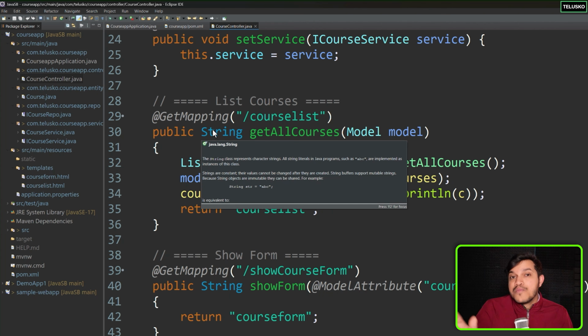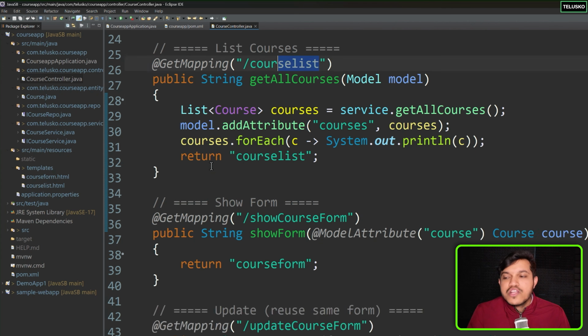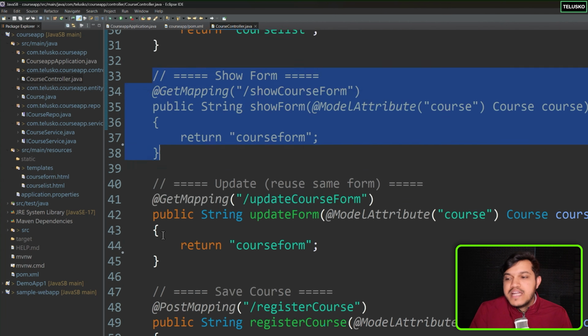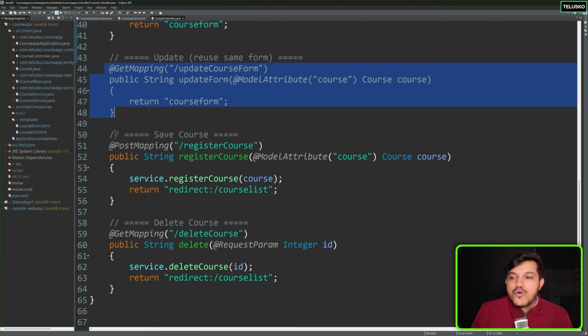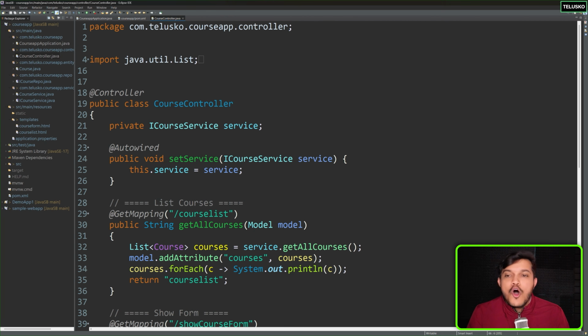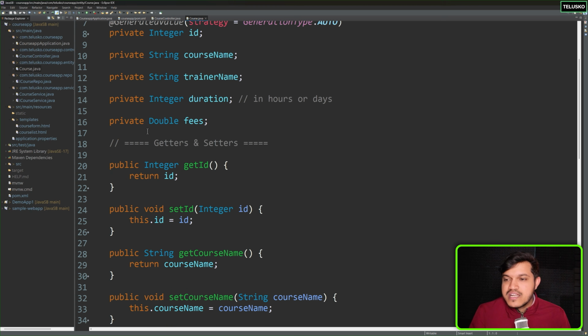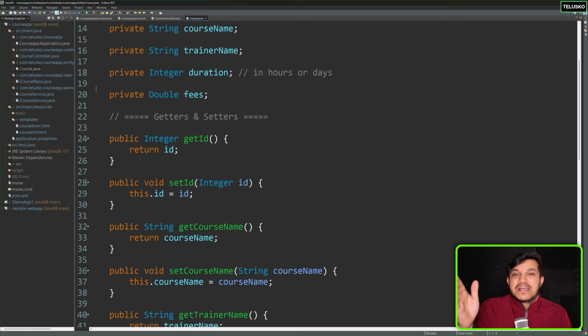I'm giving the walkthrough, I'm not developing the application, because I have kept in mind that you already know the development, right? So this is one of the endpoints which will give you the list of all the courses. If you want to update, if you want to register a new course, if you want to delete a course, we have multiple options in this application. I'll show you the output also. This is the model class, the entity class, which is representing the table of the database.